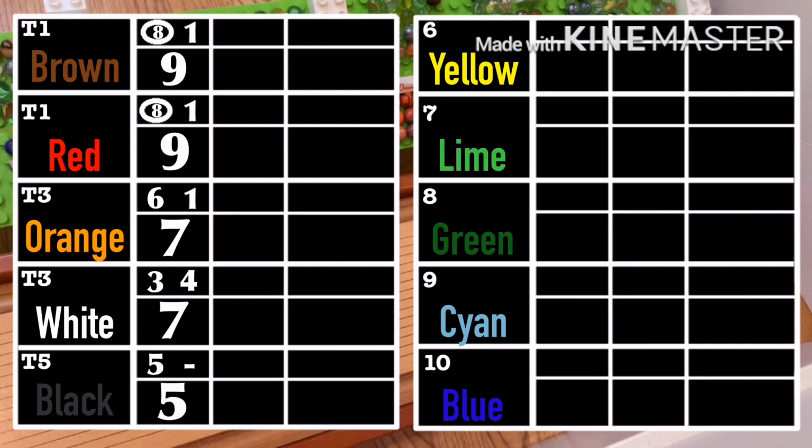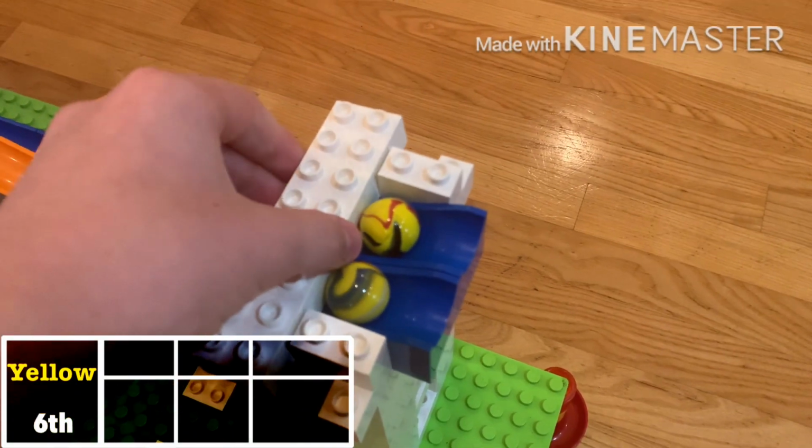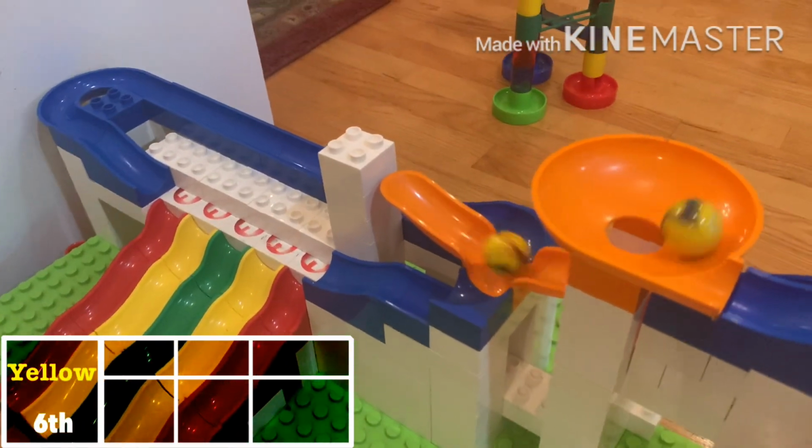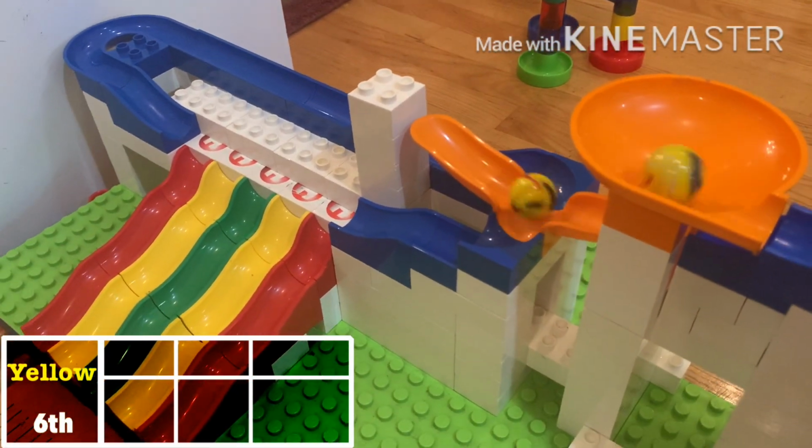Brown and Red are in the lead. Orange and White not far behind, but Black is really trailing and needs to make up some ground in the next 2 frames if they want to qualify. Moving on to our 6th team, Team Yellow.